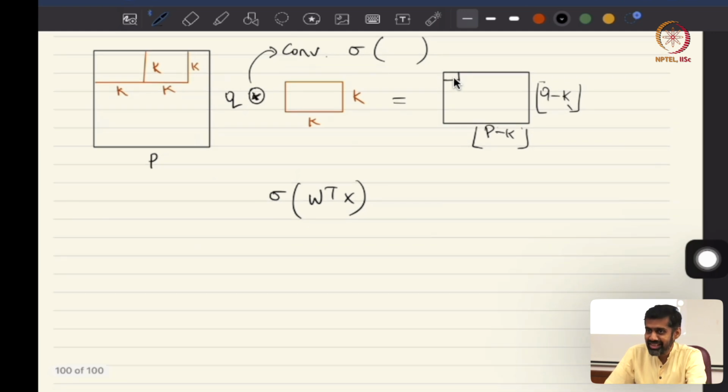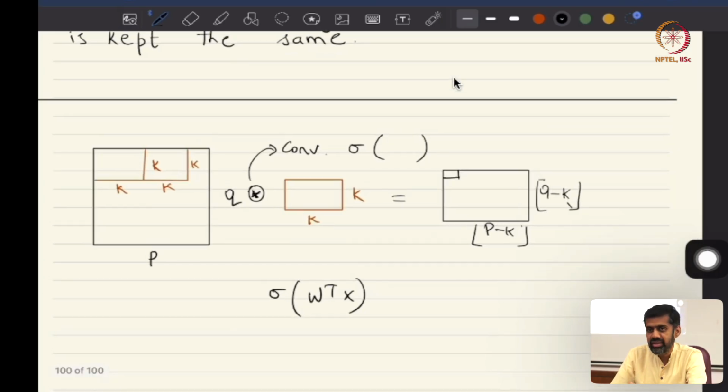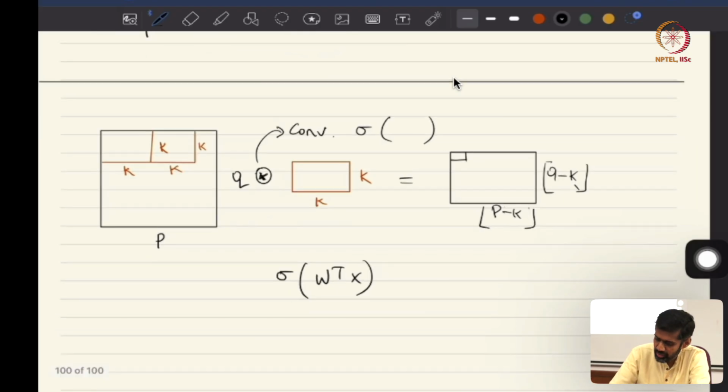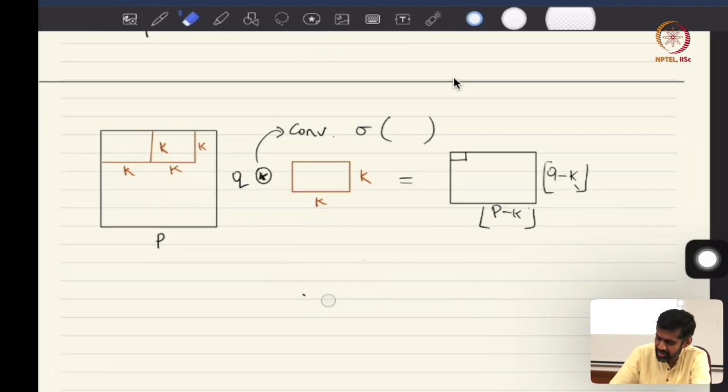Okay, the story doesn't stop here. I told you there is one other aspect to it. There was another question that he asked: isn't it restrictive that this one orange k by k filter is only doing one particular type of feature extraction, whatever feature it extracts? Is it a good idea? It's not. So what is typically done is that you have another filter.